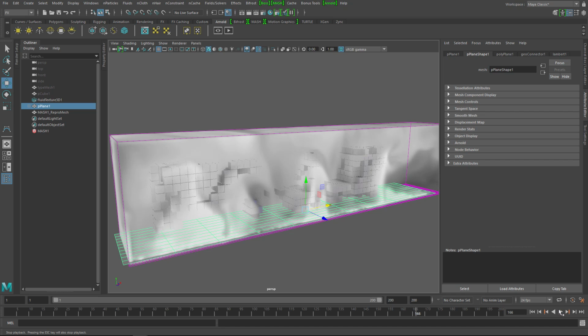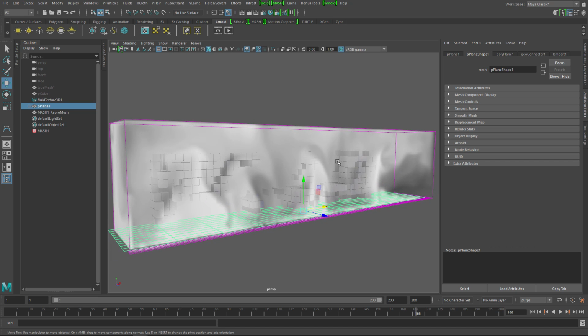So that's just a cool look at some stuff I've been playing with in motion graphics and Mesh Network, and just showing how well integrated these tools are with the rest of Maya, and how you can pretty much pull from all of the cool things that Maya can do to drive your motion graphics network.